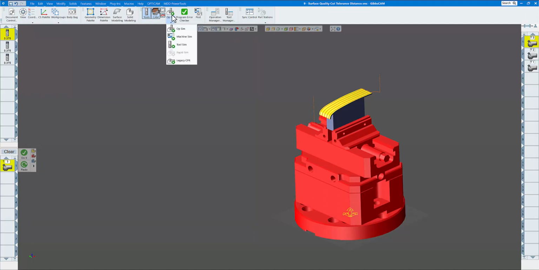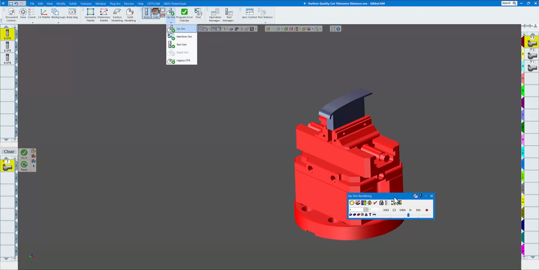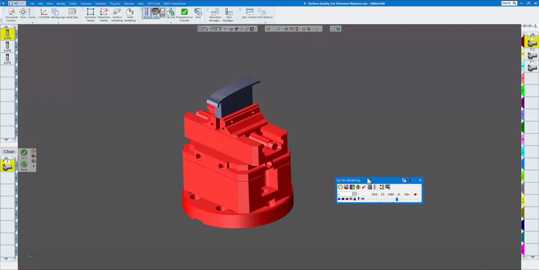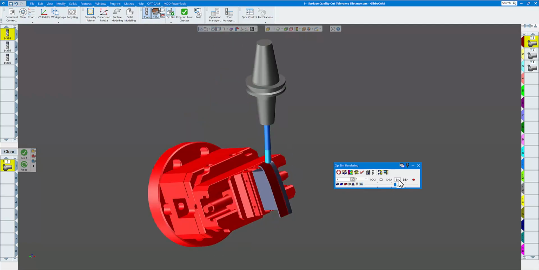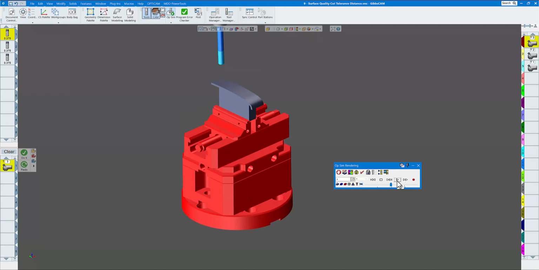So when we run this first one, let's bring up the rendering and go to POV lock and look at that as if it was a machine in the machine. And if we play this, let's slow it down a bit. Let's play it again.